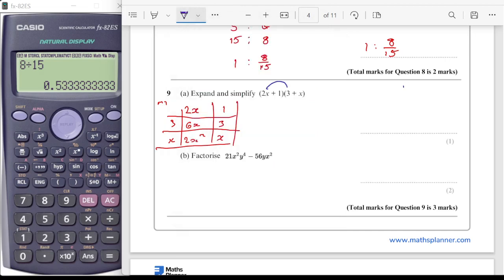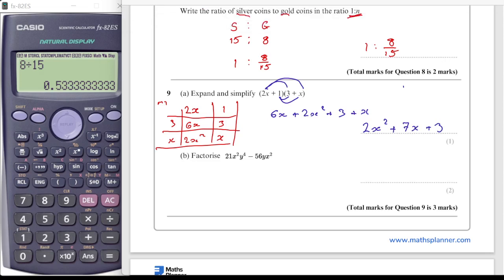So I'm going to do my second method. I tend to use this construction line method, but whichever one works for you is absolutely fine. So 2x times 3 would give us 6x. 2x times x would give us 2x squared. 1 times 3 would give us 3, and then 1 times x would give us x, and then we add, either way, we're adding these 4 terms together. We've got the same 4 terms. So again, I'm going to put my terms in size order. So I'm going to go 2x squared, and then 6x plus 1x is 7x plus 3.